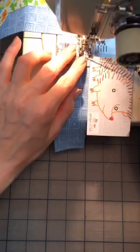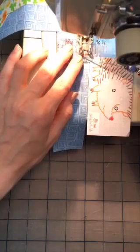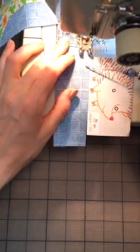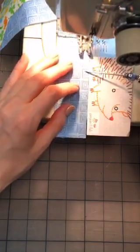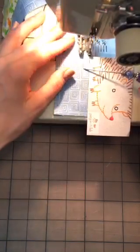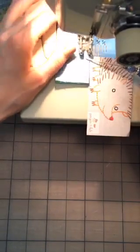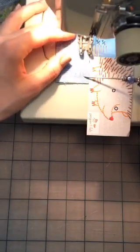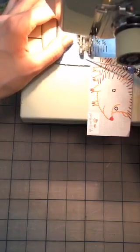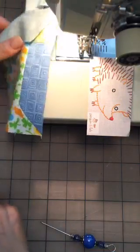It's nice. Oh, here's where I should have gone right after that one. Oh, I'll do that with the leader. So I'm gonna do it right now, Pax. I'll do it this time. So that means I have to stop sewing about right there so I can get the other one ready.